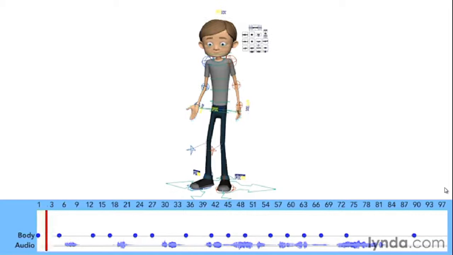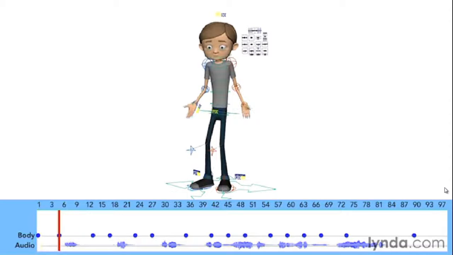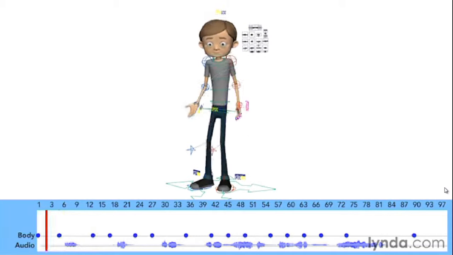So I'm going to scrub through this. As you can see, this is actually pretty good. One of the things we can do is start to make this a moving hold. So we need to change either this pose or this pose. I'm going to change the initial pose here, and I'm going to bring the hand up just a little bit more, and then bring the wrist up as well. What I'm going to do is basically anticipate this a little bit more. So now that works pretty well.